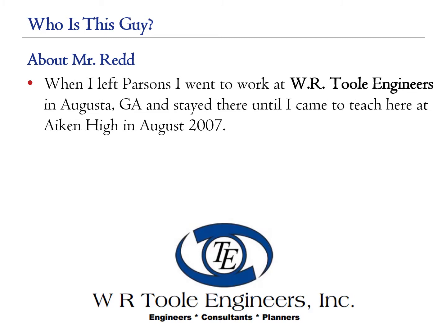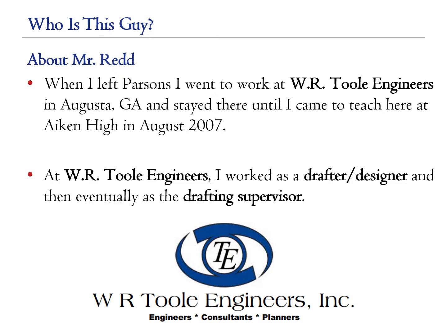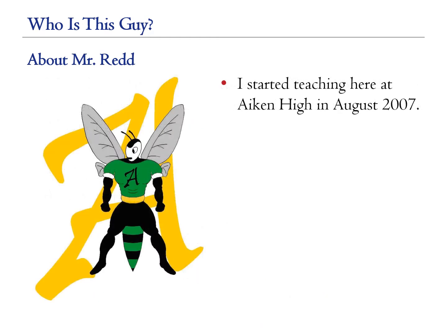When I left Parsons, I went to work at WR Tool Engineers in Augusta, Georgia, and stayed there until I came to teach here at Aiken High in August of 2007. At WR Tool Engineers, I worked as a drafter and designer, and then eventually as the drafting supervisor. I started teaching here at Aiken High in August of 2007. I am beginning my 15th year here at Aiken High.